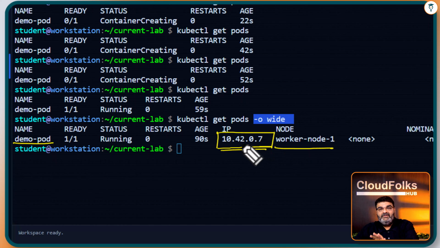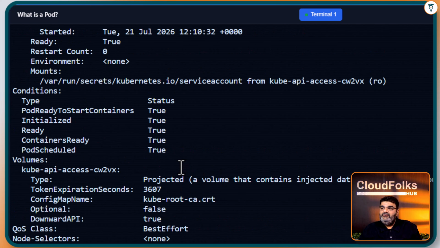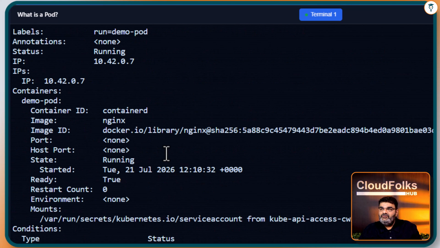Okay. Next is get more detail about container. So you have to give this command. Let me clear the screen. And you have to give this command kubectl describe pod, and the pod name we have demo pod. If you look at over here, it is actually going to provide more detail about it. This is a very normal detail. This pod is running in the worker node IP, timing, label, demo pod, that the name that we have provided.